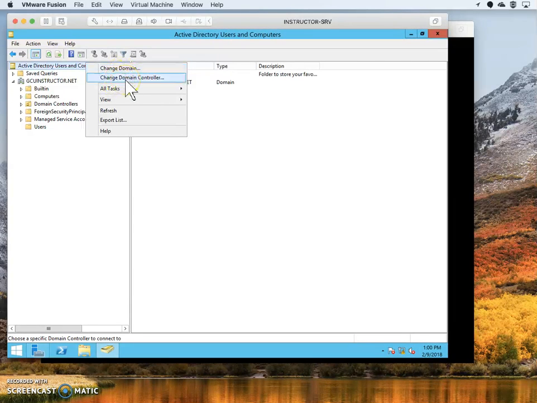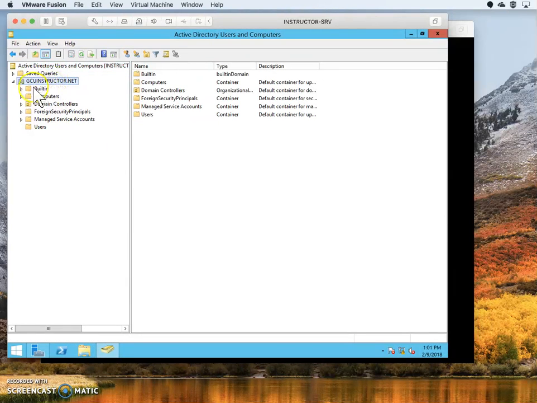You can also change domain controller if you had, say, 5 domain controllers in your environment, and one at a remote site you were trying to update really quickly because you didn't want to wait for replication to happen, or the replication timeout. You could change the domain controller to be that particular domain controller. Usually I find that helpful when I'm changing user permissions, or with account lockouts and passwords, that type of thing that I don't want to take 90 or 180 minutes to fully get down there.